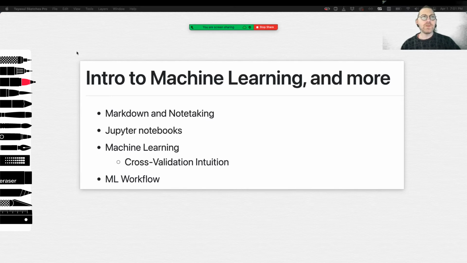Today, we're going to cover these topics, right? And really, we could break this down to really two topics. We're going to talk about Markdown and maybe some higher level ideas in note taking, and then we're going to talk about machine learning. And there's some intuition that is good to have when you start the DSI regarding a concept called cross-validation, which is just everywhere, right? We're always looking to validate the machine learning models that we're using, and that can look a number of different ways, but we're going to focus on a very simple form of cross-validation.